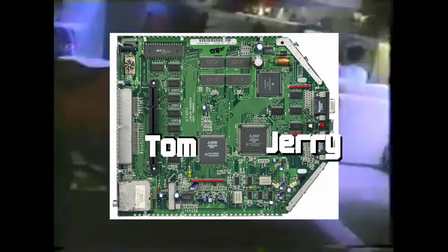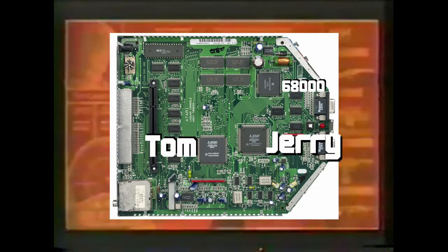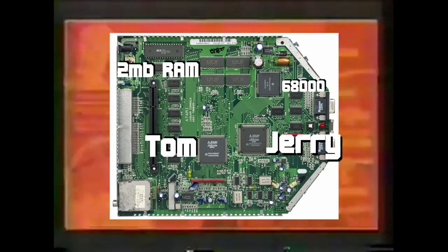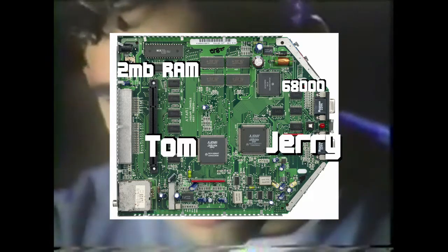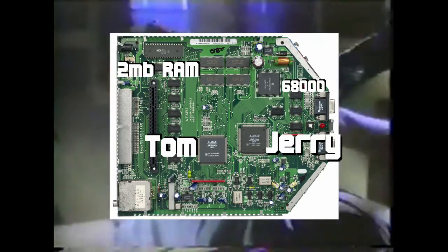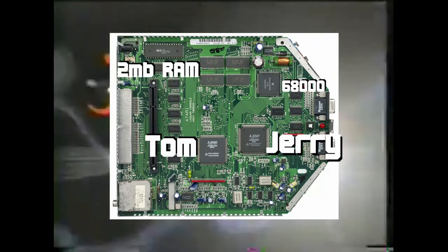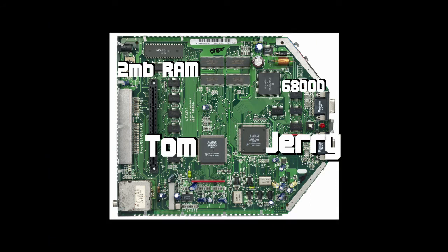Anyway, beyond that, the Jaguar also featured a Motorola 68000 chip as a system management processor and a very generous, for the time, 2MB of system RAM. The inclusion of the 68000 proved to be somewhat controversial, despite it being a logical choice for its familiarity, as this did lead to many lazy ports of existing 16-bit titles, as rather than grapple with the complexities of two separate processors, many programmers chose to use the 68000 to operate game logic.